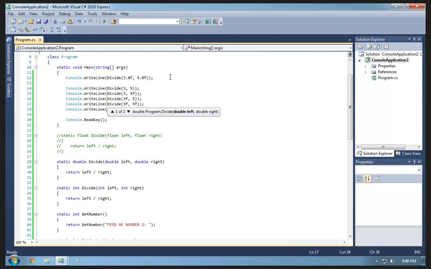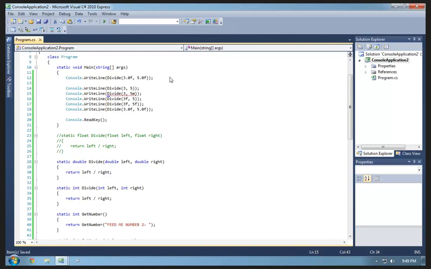The best match in this case would be a double. A float to a double conversion is preferable to a float to an integer conversion. Exactly. If I were to change the suffix to m, I would get an error.